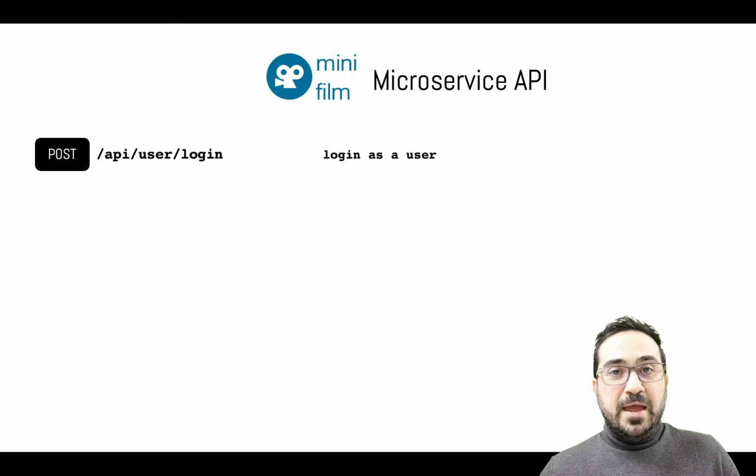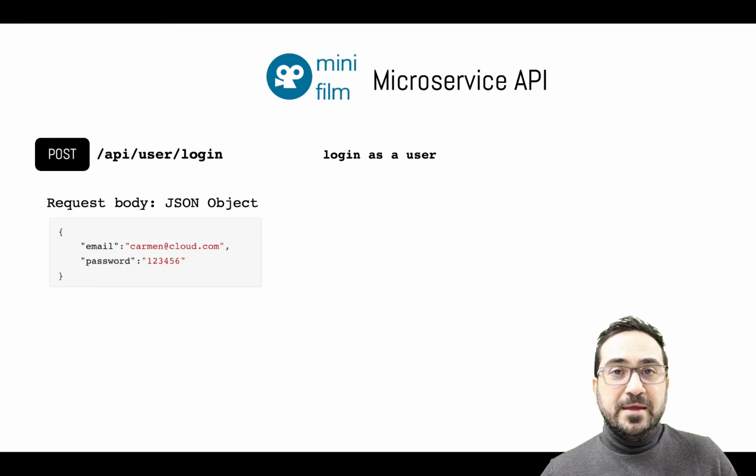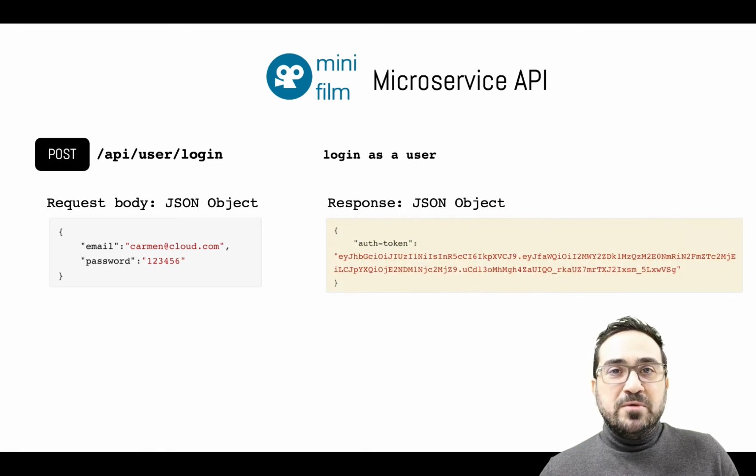The second API that we'll develop is the API user login. In this one, I will log in as a user after I register. So I will post some data, and this data is my email and my password. I will use email and password to log into my platform, to my API, and the response will actually be what we call an Auth Token, an authentication key that indicates that you are now logged in and have access to my system.